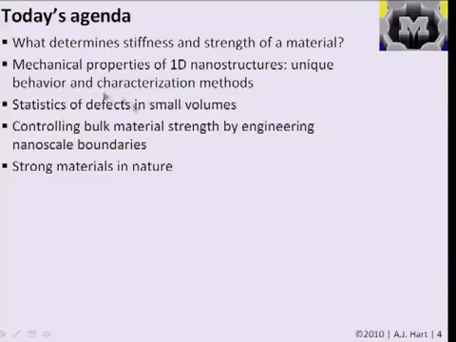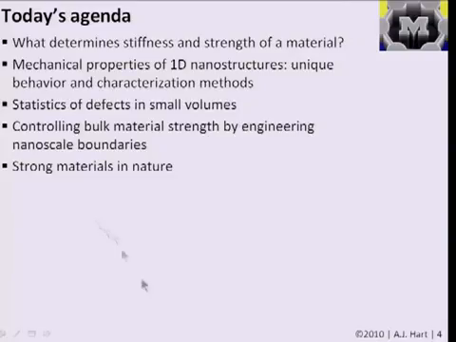We'll talk a bit about the statistics of defects in small volumes. Basically, as the volume of a material gets small, in a bulk material, if you could count the defects, you'd find there's a whole bunch of defects. And the distribution is pretty uniform. But if your material gets really small, the volume gets so small that maybe there's only a few. Maybe there's just one. Maybe there's zero. And what happens if there's zero? There could be interesting effects on the material properties, and we'll go through some nice observation of that.